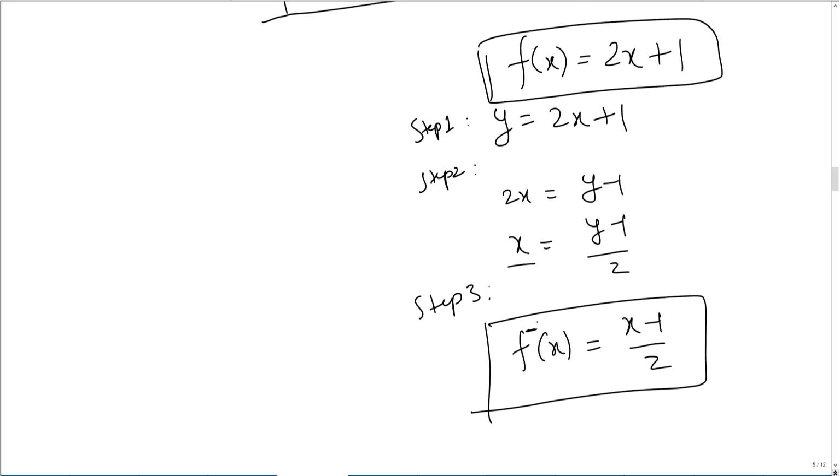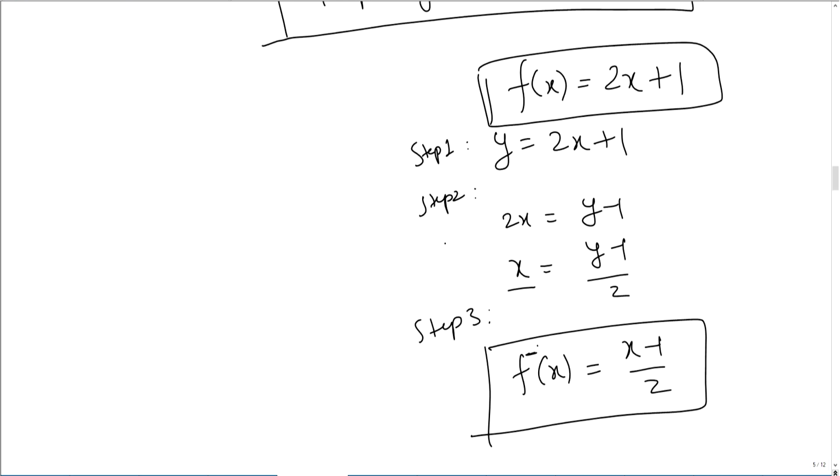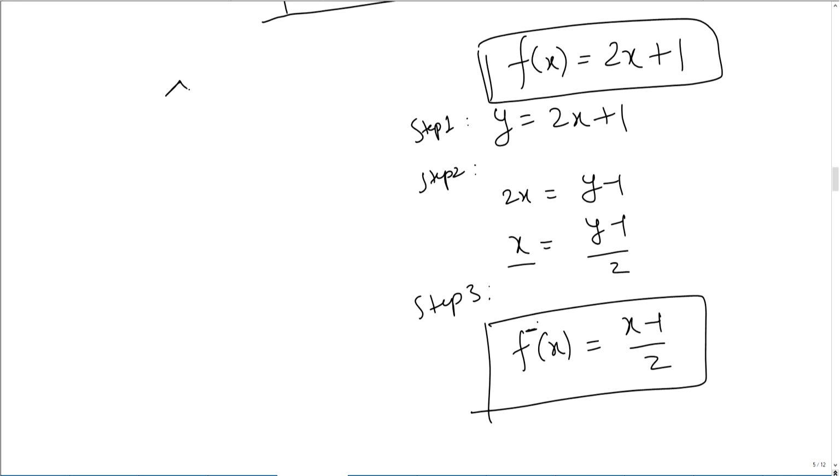Now in both these functions there is no problem, they can take all real values. So the domain and codomain would be the set of all real values. So x can take all real values, y can take all real values in both the function as well as the inverse function. So let us draw their graphs. This is the y-axis line and let's say this is the x-axis line I'm plotting here. First I will plot the original function using blue ink.